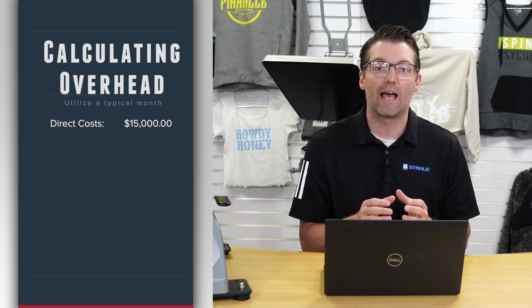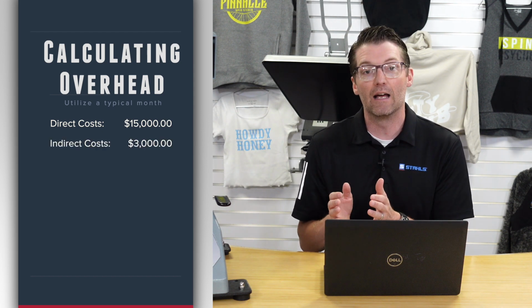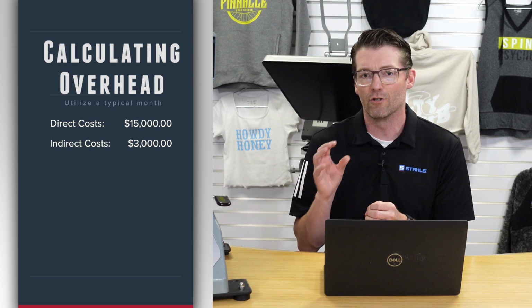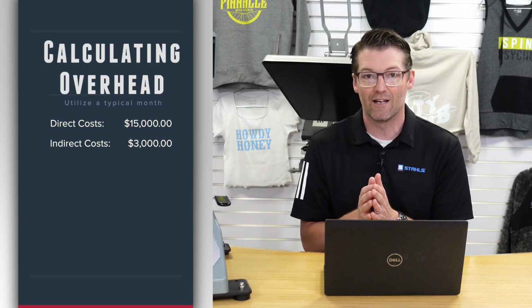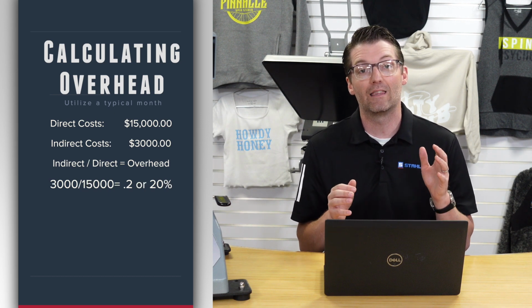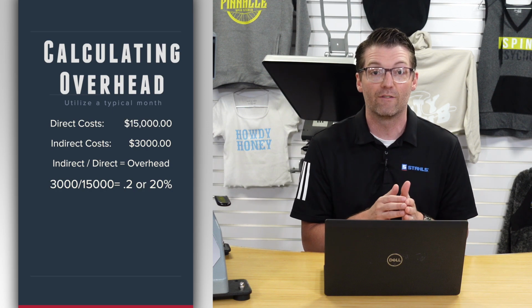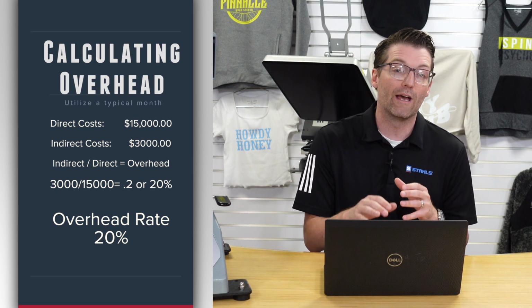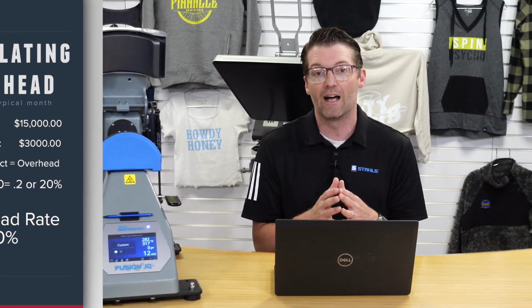Now, over that same exact time period, create another bucket of expense that's all your indirect costs. Again, that would be everything that we covered, including your lease payment, your marketing expense, et cetera, your utilities, all over that period of time. Let's say for that same period of time, that expense is $3,000. Now, in order to calculate overhead, we take the indirect costs and divide those by the direct costs. And so 3,000 divided by 15,000 equals 0.2 or 20%. That is an overhead rate now that we've established for our business that we can apply to every cost analysis.